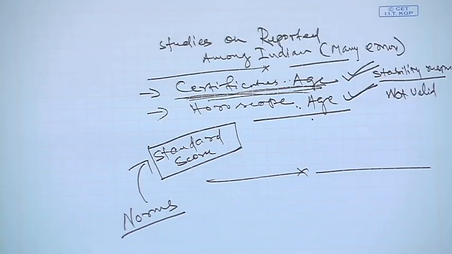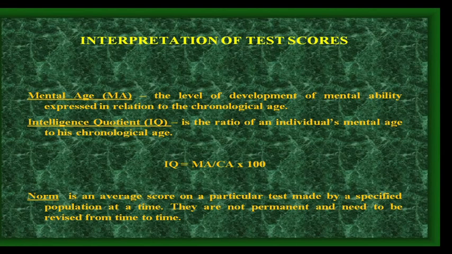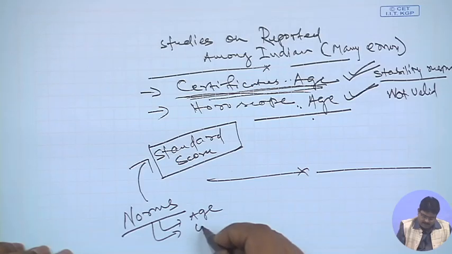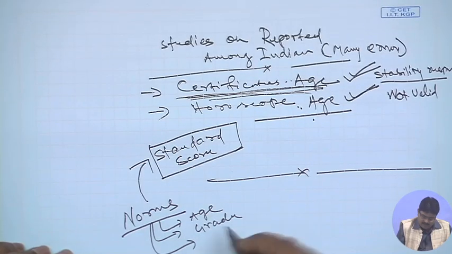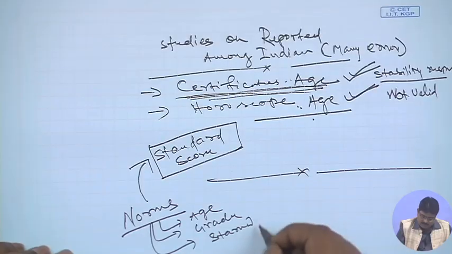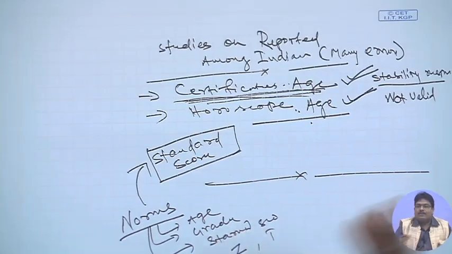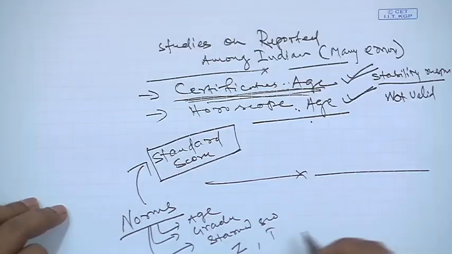Just like when you purchase any raw materials from a grocery shop, 1 kilo, 2 kilo, one side is the material, the other side is the standard weight. So, that compares the weight itself. Similarly, a standard score, a norm, compares different people's individual test scores. These norms can be of various types: age related, grade related, and standard score norms like Z scores, T scores, calculated for comparison of individual scores, or some people say cut-off scores.